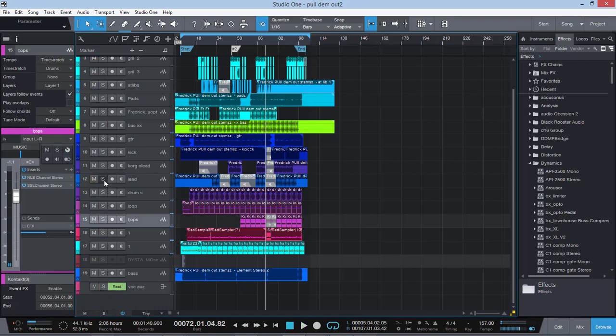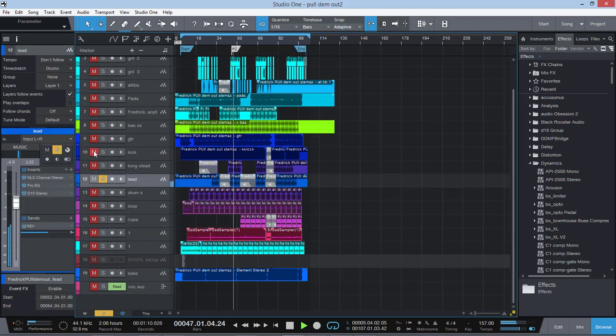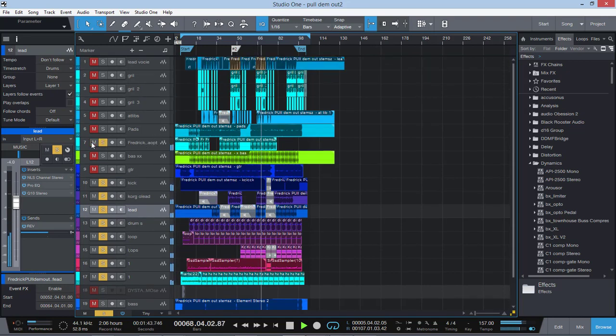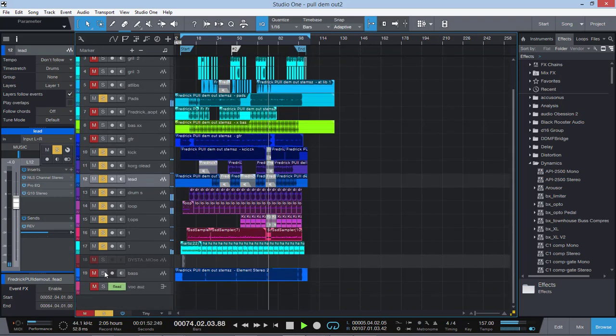Soca doesn't require a lot of elements. You just want to make sure you have some good synthesizers for modern soca. Stuff like this. And then we have a lead here. Bring in the lead here. There we have the breakdown.